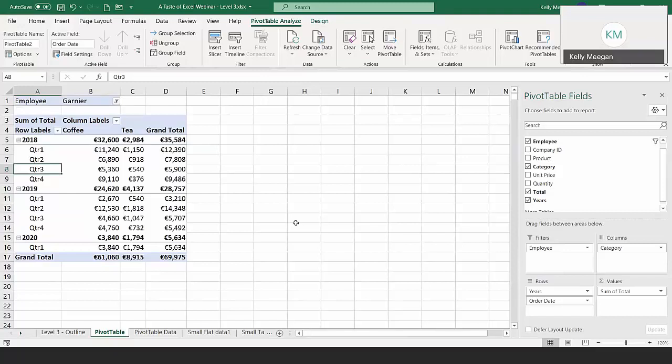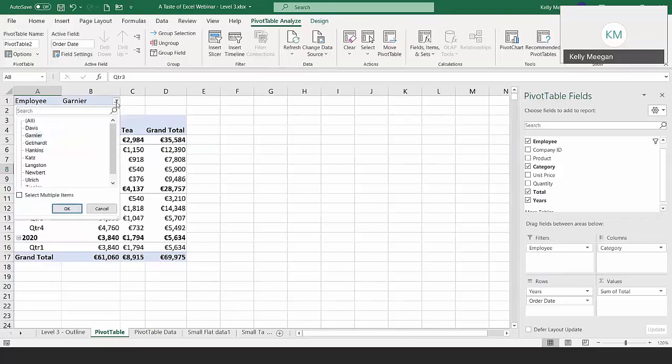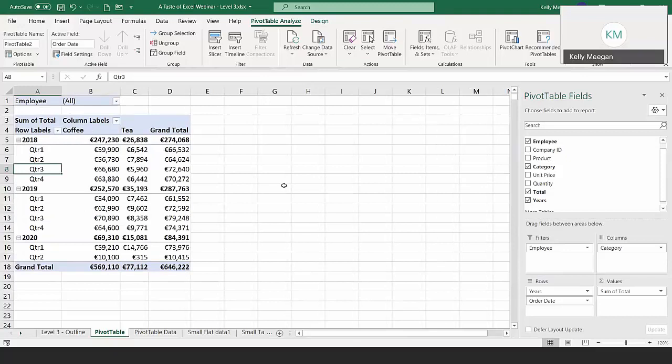So the next thing I want to show you is I'm going to come back up to this drop down up here, and I'm going to put it back to pointing to all of our people. Because what I want to show you next is another feature that allows me to drill into the data. So I can drill into the data further. So I put it back to all employees rather than just drilling into an individual employee.